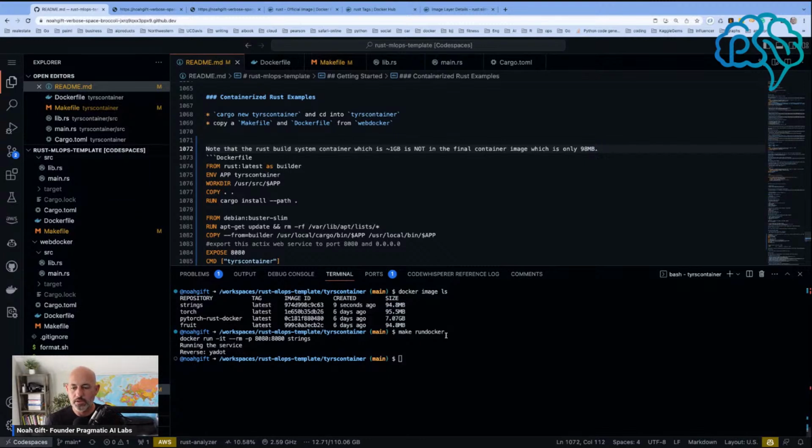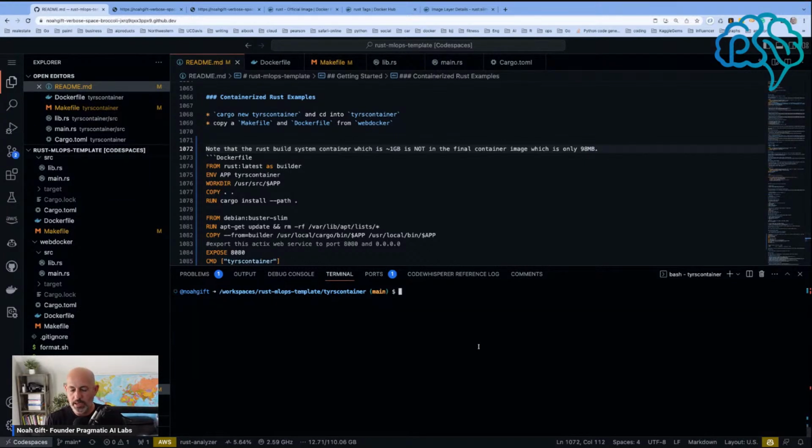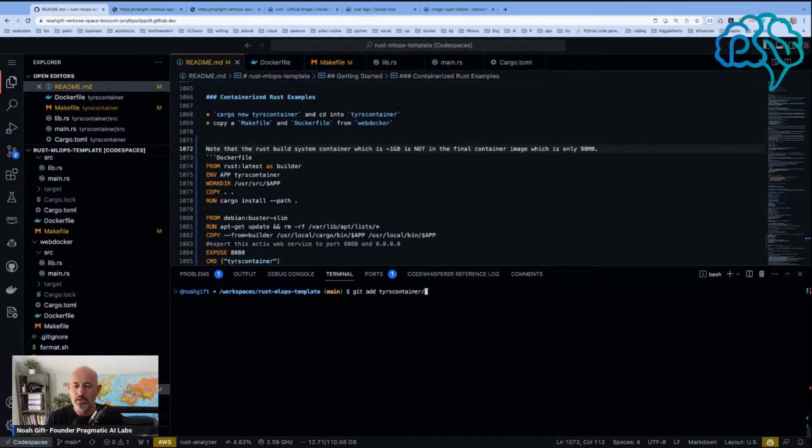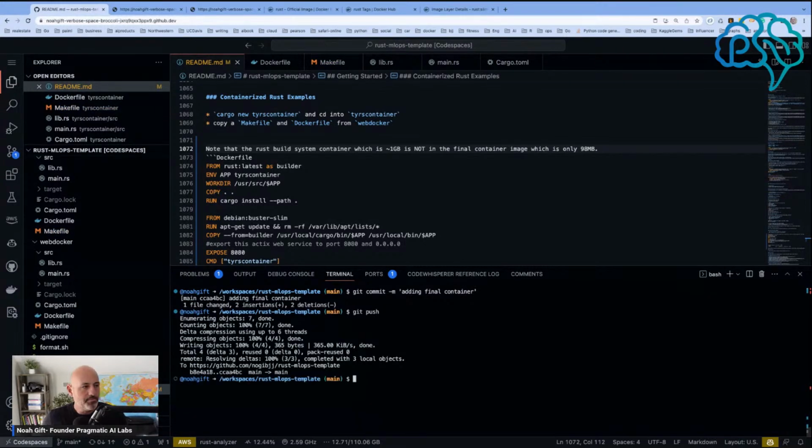There you go. Good to go. So I'm going to go ahead and say git status, and I'm going to go up a level here, git add, and we're going to commit this, adding file container. All right, good lesson for today. I'll be back for this particular topic in a couple weeks.